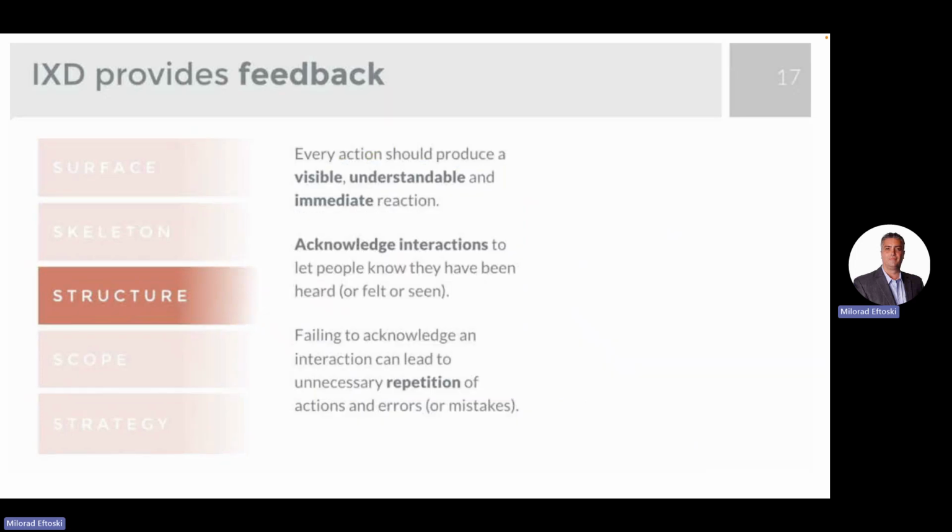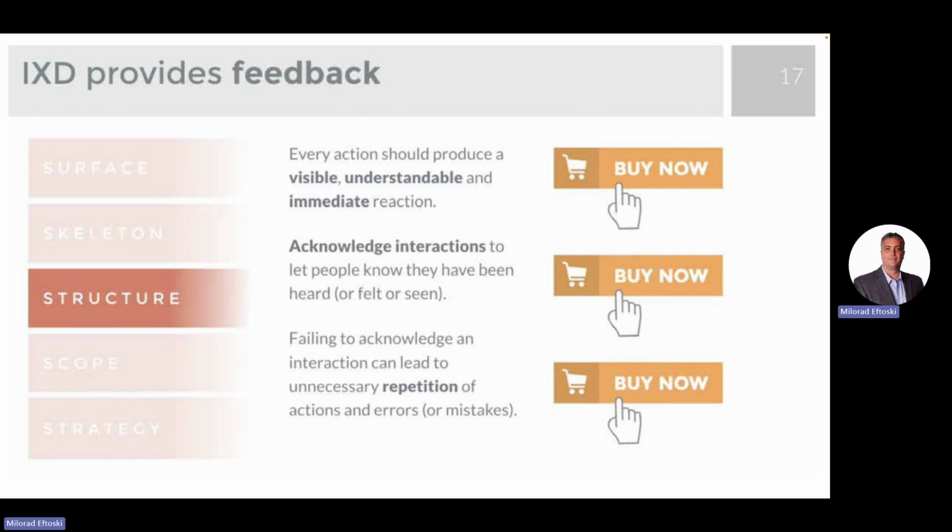Here's another one here. Every action should produce a visible, understandable, and immediate reaction. Acknowledge interactions to let people know they have been heard, felt, or seen. Failing to acknowledge an interaction can lead to unnecessary repetition of actions and errors for mistakes. I've done this before. Have you done this before? How many of you have purchased a product twice by accident?